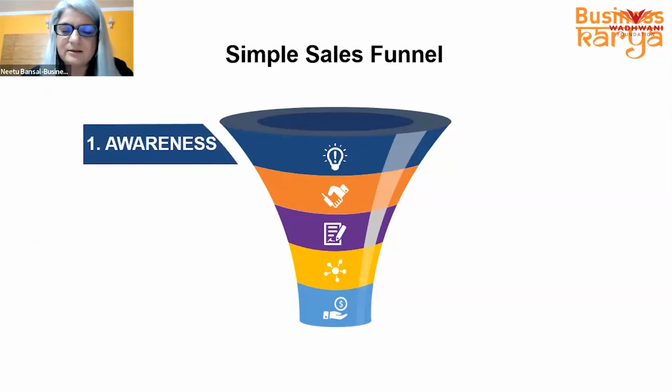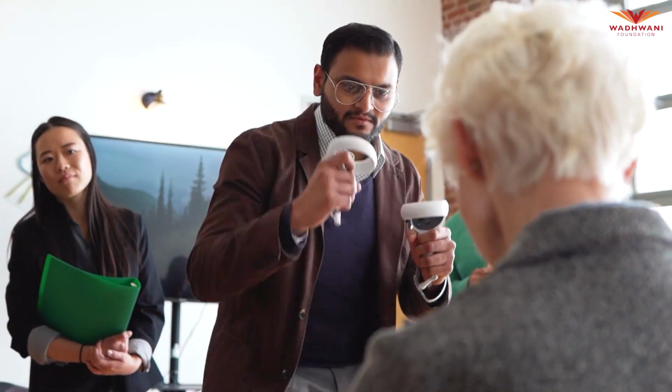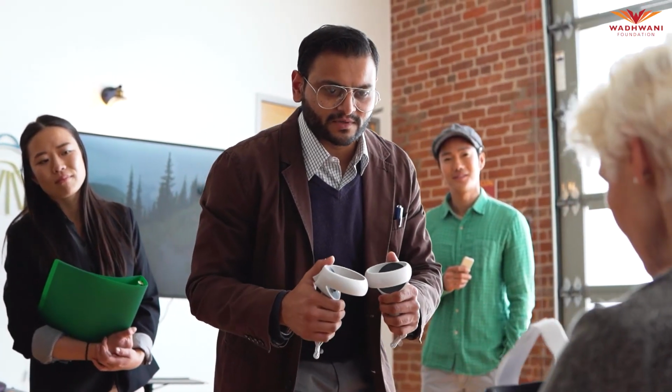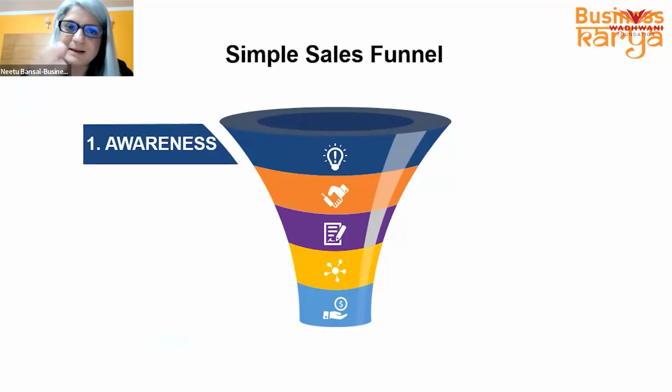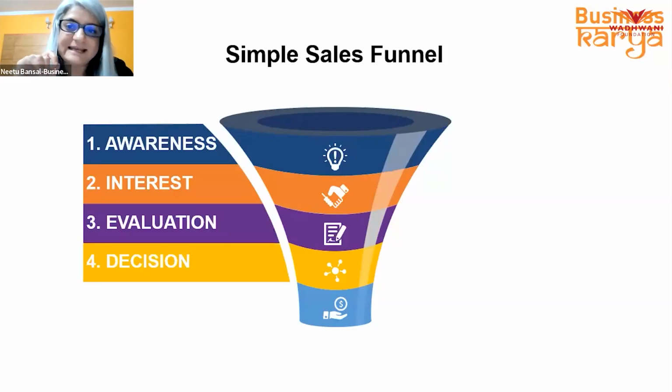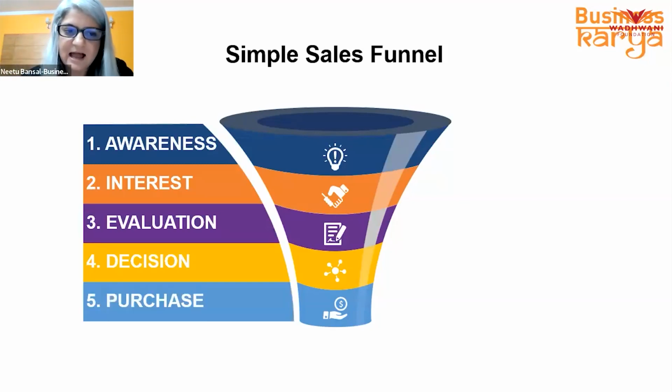The first one is the widest part of the funnel, where you have created awareness about your product or service with your customer segment, or the customer becomes aware of your product. Either you become aware of the customer or the customer becomes aware of your product or business. The customer then expresses interest in what you are offering. That's the second stage. Then they evaluate your product or services, and they make a conscious decision to buy from you. And lastly, the actual purchase happens, right?